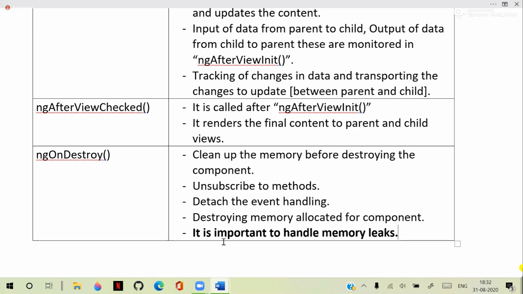Suppose, here I'm just giving a rough architecture. A client requests any component.